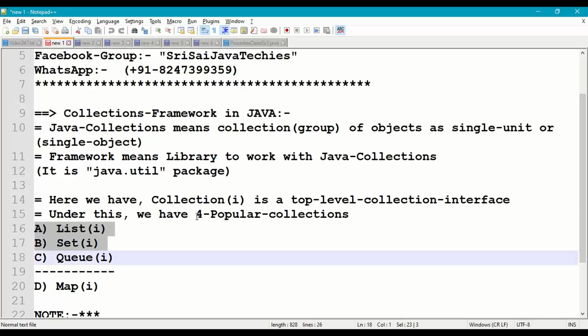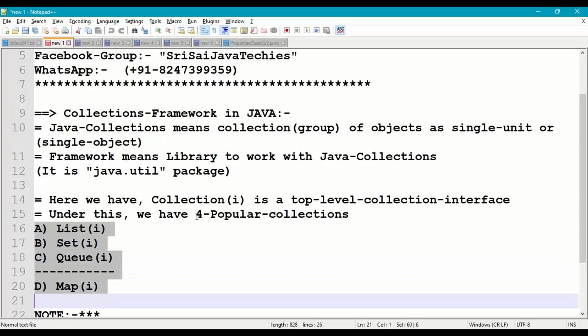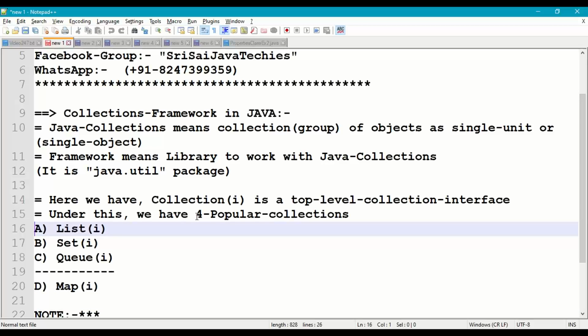Second one, set collection. Third one, queue collection. And fourth one, map collection. Here, list, set, queue are inherited from collection interface, whereas map interface is not inherited from collection interface, but still it is part of Java collections framework.